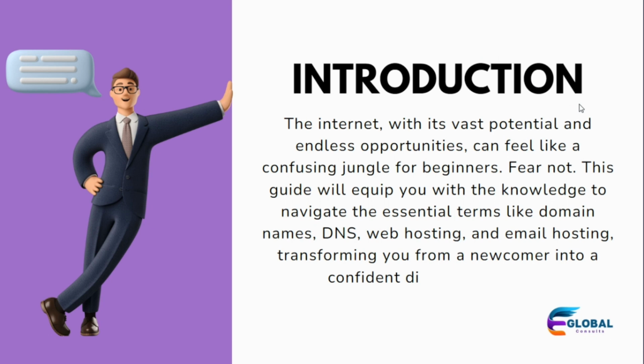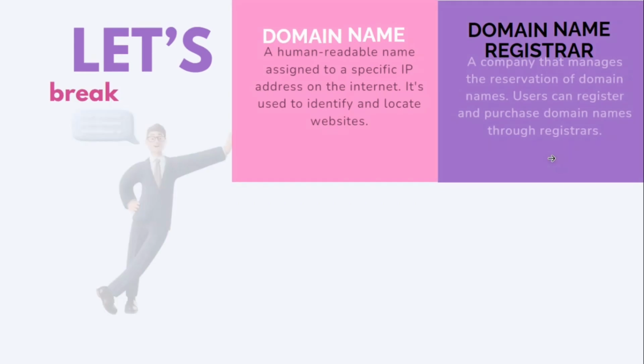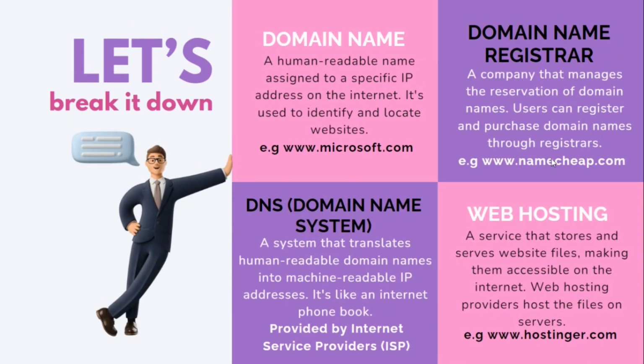Here we'll be looking at the major names or things that can get you confused as a beginner when starting up your website journey. As we all know, the internet is very vast and can feel like a confusing jungle, most especially for beginners. But during this course, we're going to guide you through some of the common names you might come across and what they mean. We're talking about names like domain name registry, domain name system, web hosting, and email hosting.